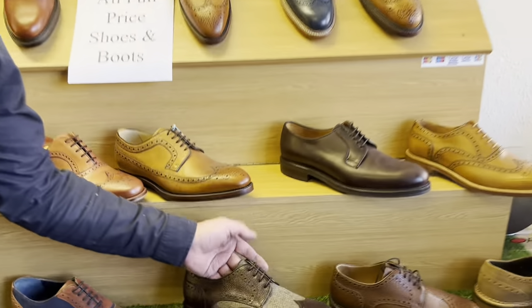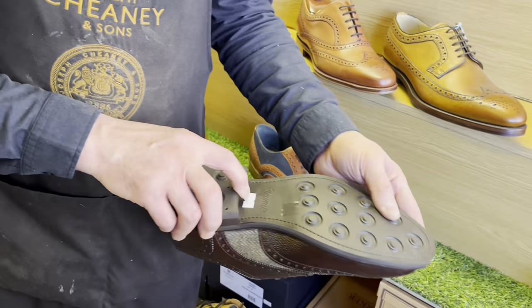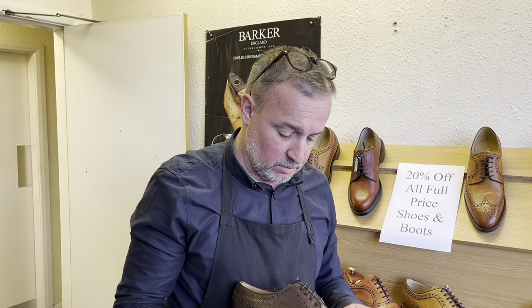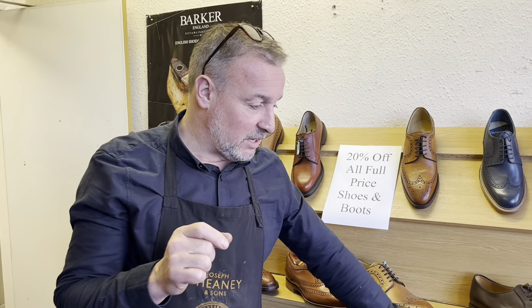We've snuck a Beric in there — this is a lovely one from Beric: day night sole, full retail at £195, fully leather lined. I'm going to have a pair of these — with the tweed in there, just lovely. You see this with a nice pair of chinos or jeans on, it just looks fabulous. A little bit different, and that's what we like — when you're out there, something a little bit different.